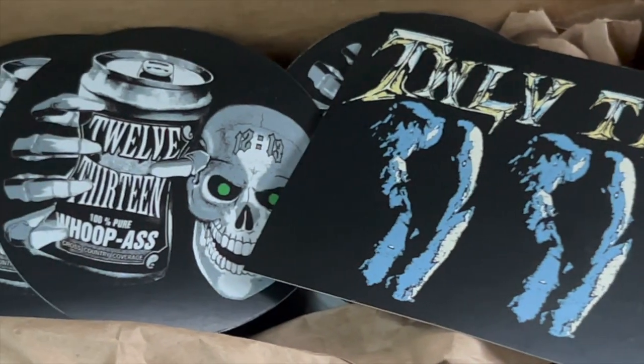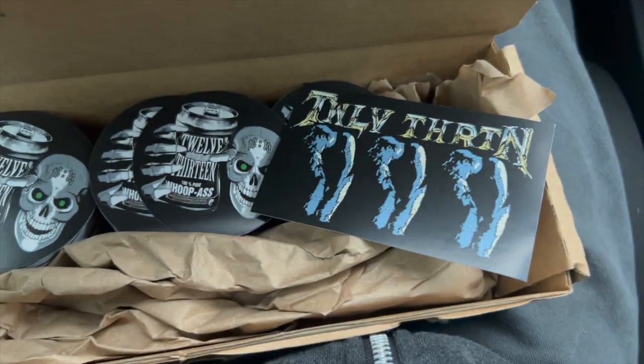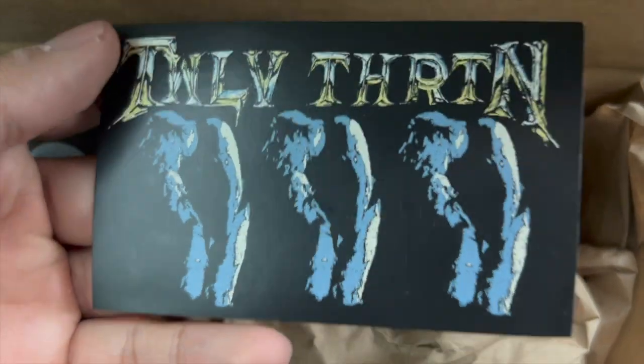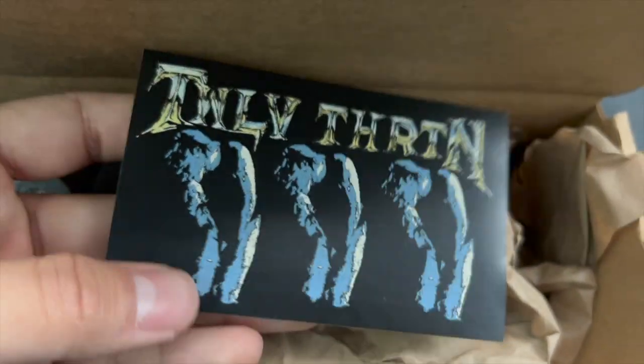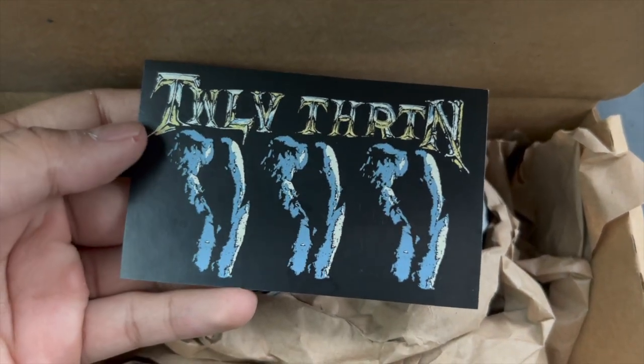So these are going to go in all orders at random, so you never know. You might get both stickers or you might get one sticker. We'll see. Just to let y'all know, this is Bon Jovi. People are asking me like, yo, who's that? That's Bon Jovi. Top 5 for me. Let me do a little design paying homage to him.